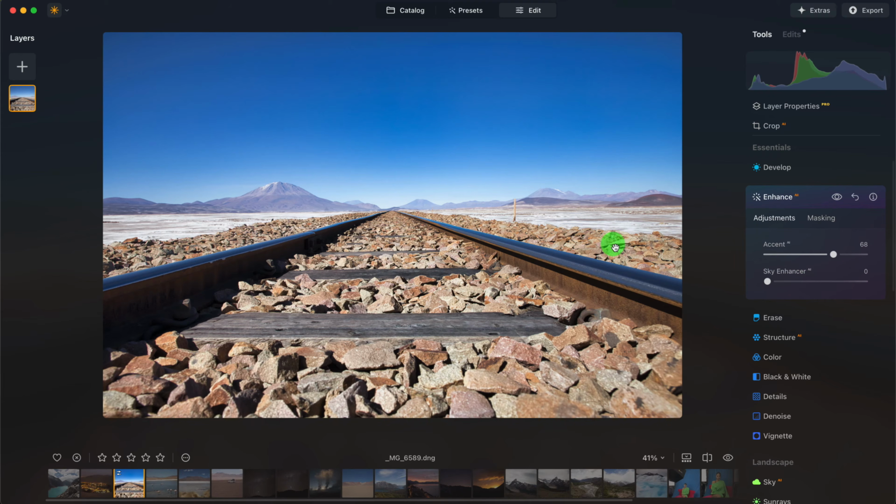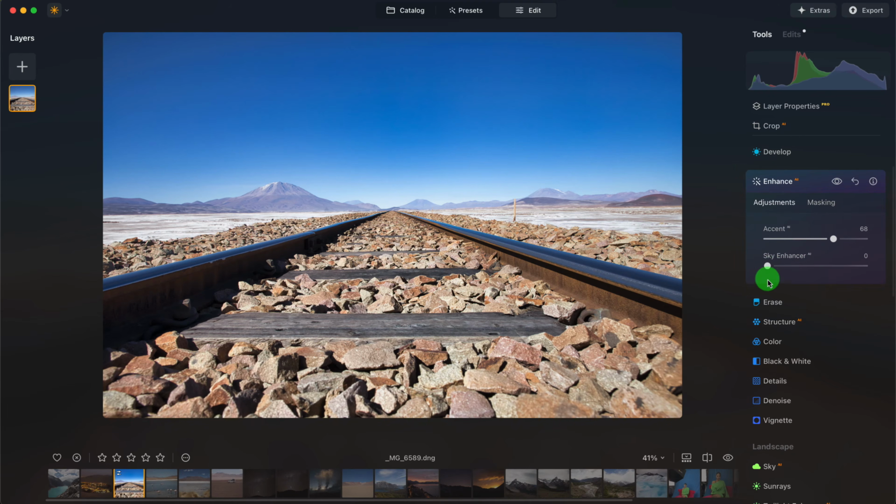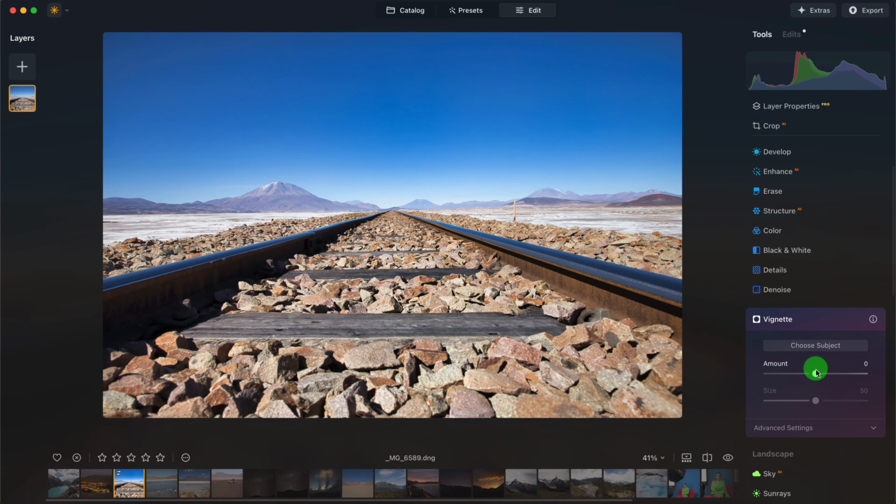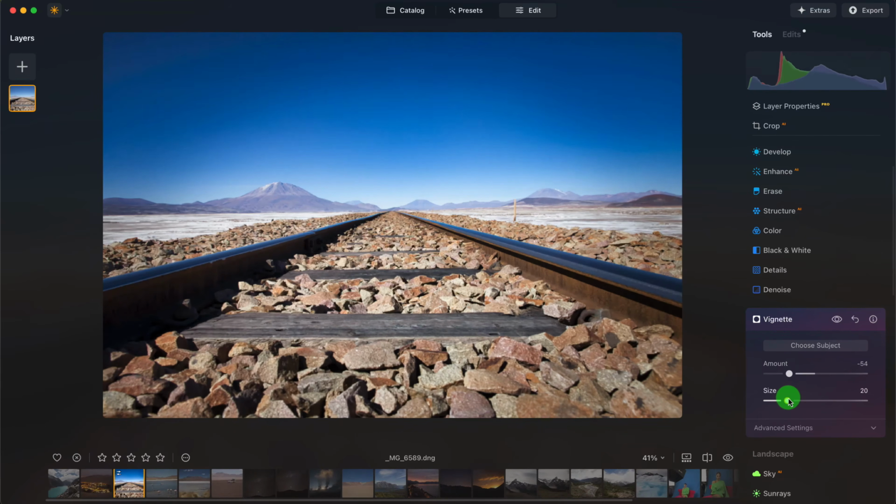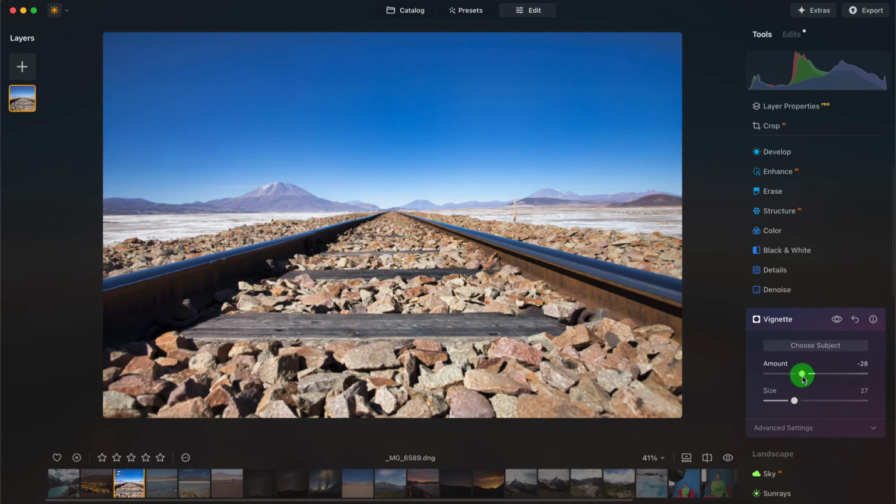Another thing I can do with this image to maybe improve it is add a little bit of vignette here. Let me see here. I'm going to just move it to the left here, and the size, I'm going to push in the vignette. I'm going to decrease the amount. We already know there's a little bit of lens vignetting going on in the corners, but I'm adding my manual vignetting. So let's take a look at the before and after.